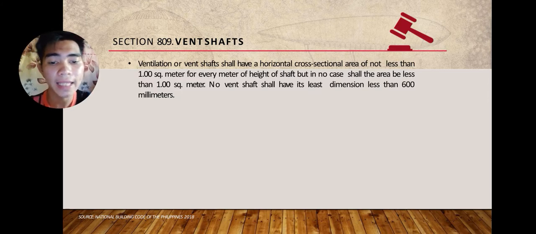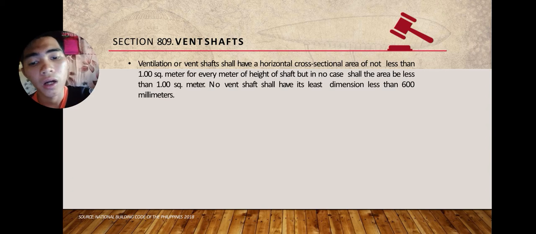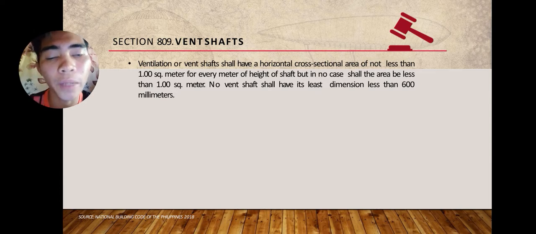So, sa skylights, unless open to the outer air at the top full area, vent shafts shall be covered by a skylight having a net free area or fixed louvered openings equal to the minimum requirements of shaft area. Then, the last one is air ducts. Air ducts shall be opened to a street or court by a horizontal duct or intake at a point below the lowest window opening.